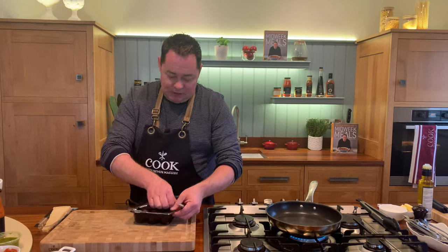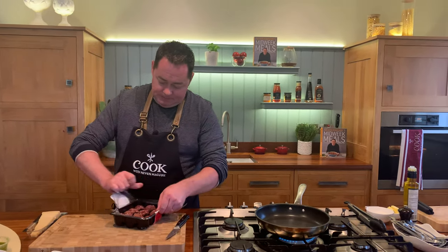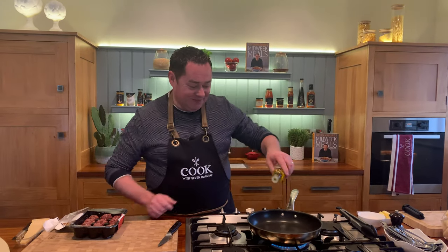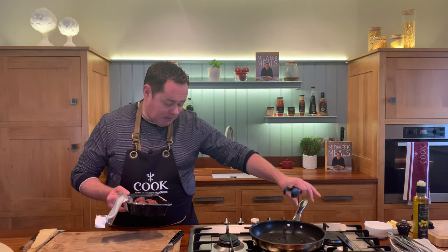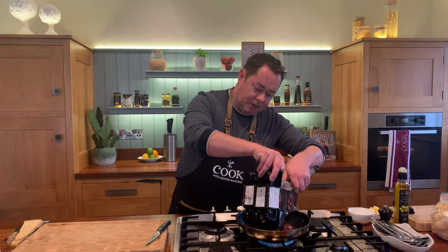What I'm going to do is literally seal these off. There are 12 in a pack. Hot pan, a little bit of rapeseed oil, and we're going to seal them because it's going to give lovely flavour and a nice bit of colour to the dish. Let the pan get nice and hot and very carefully just put them in.